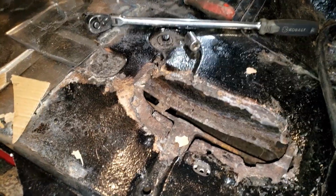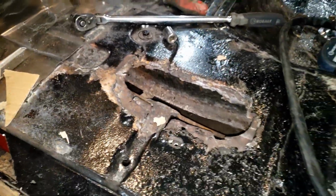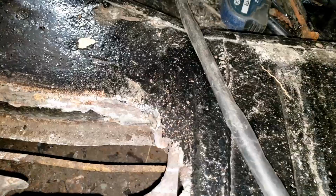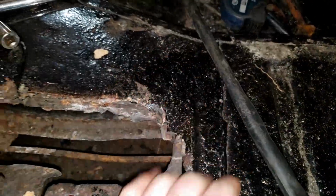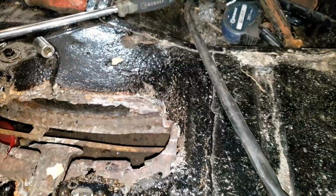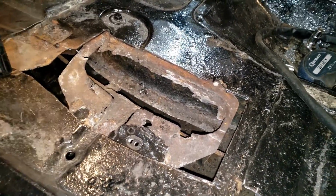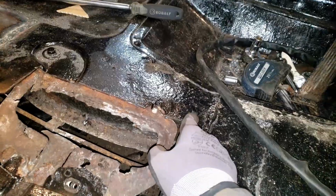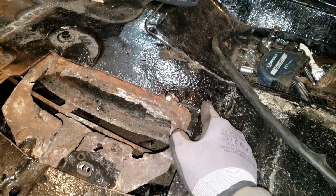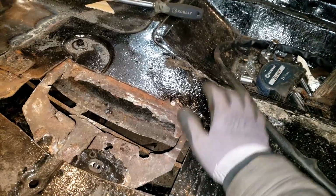Now it's time to fix this rust right here. All of this section needs cut out, and we'll see what we need to do and replace. I wouldn't be surprised, due to this bump right here, if we have to cut that out a little bit further, because I'm thinking there might be some rust buildup right there. So I've cut all the stuff that we need to cut off the top layer. We have to fix this bottom layer. This right here is not actually a rust spot that's swelled up. That's a body spacer there between the frame and the body, and I guess over the years the rest of the body has sunken down to the frame.